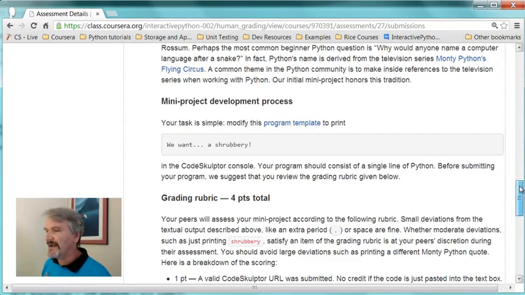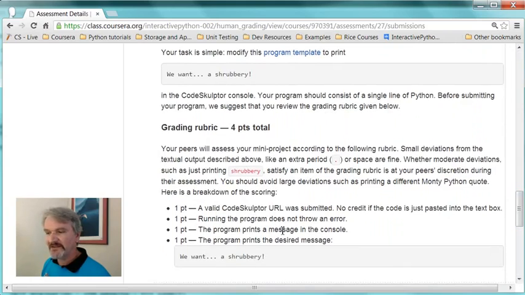The second thing I want to point out is that there's a grading rubric attached to this. As you're working on the project, we'll tell you exactly what your project needs to do. You're going to have questions such as, does my project need to do X? Well, look at the grading rubric. In this case, the rubric will probably have about 15 to 25 items that determine whether your project works correctly or not. They're going to be very small point ranges. You either get a point or you won't. So for example, down here, one of the rubric items says the program prints a message in the console. If your program does it, you get a point. If your program doesn't, you won't. So go through and take a look at this.